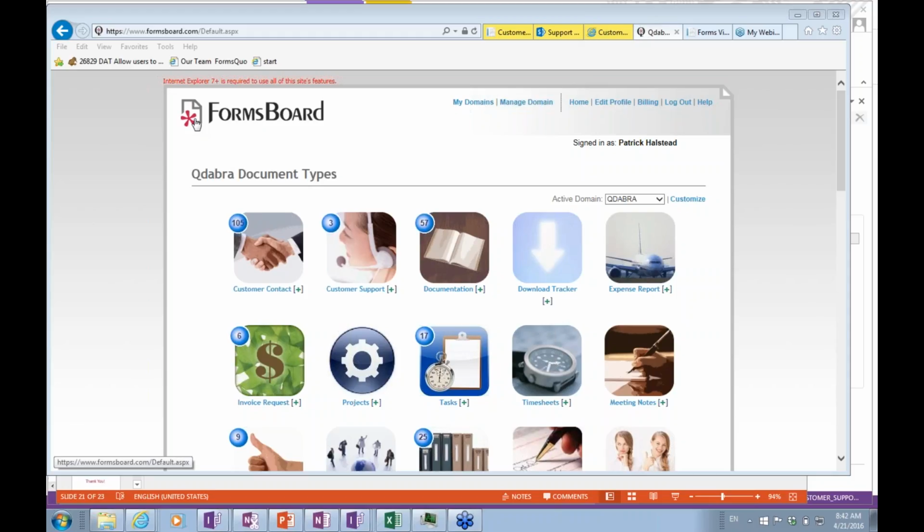If you want Forms Board for yourself, we can install it for you. We've got several customers that are using it on their own. There's no license fees, but we do charge for support and for setting it up. And it runs probably anywhere from $3 to $5K a year to maintain it. But we can set it up on Azure, Amazon Web Service, or on your own SQL box.